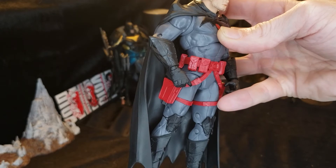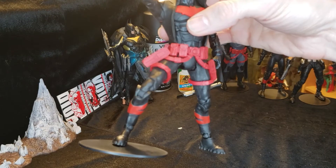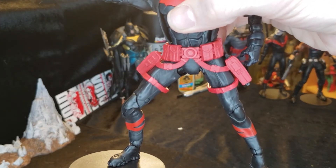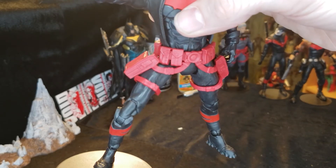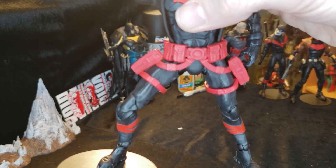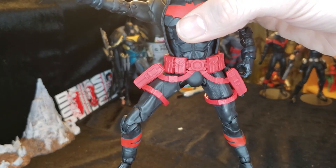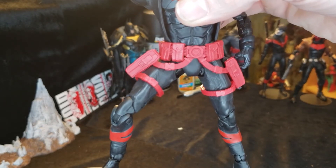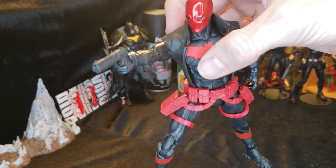I got the belt off, and the straps around his legs came off really easy — there's barely any glue on those at all. I basically slid them right off over the top of his legs after I took his legs off the pelvis. From there I just slid the straps right up onto Red Hood's legs, which was pretty easy. If you wanted, you could carve out the inside a little bit to make them more flush to his legs, but I thought they were fine — they stand out and give it a little more texture. The belt I just rested right on top of the torso piece; it's not glued on at all. It just sits there and the bottom of the jacket holds it right in place. He also has the guns from the Thomas Wayne figure.